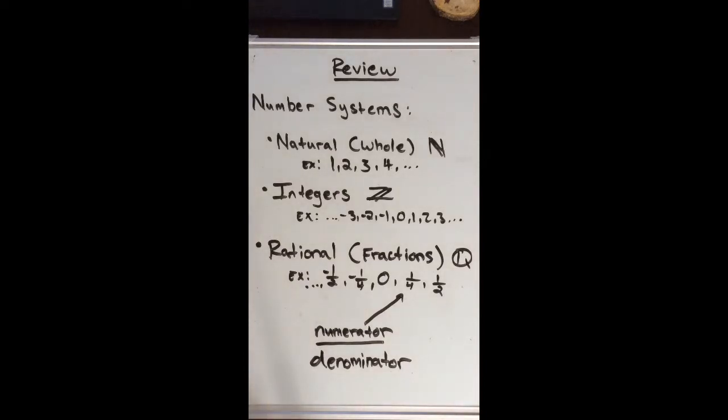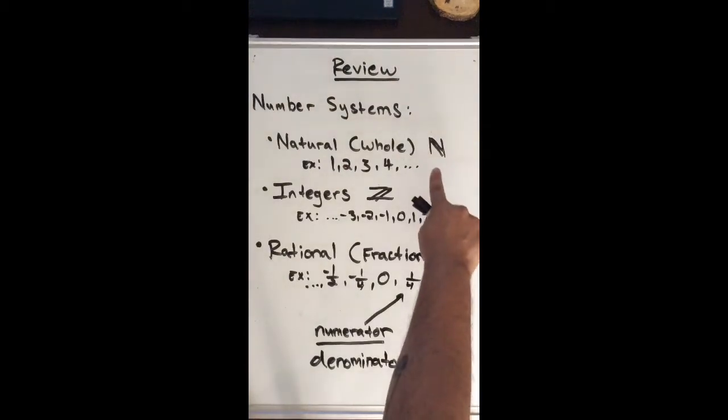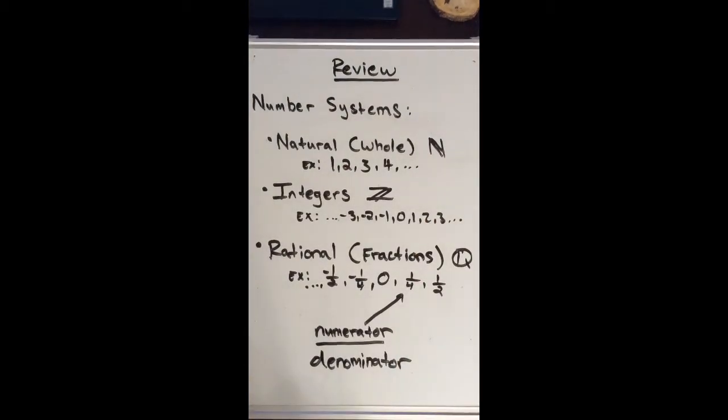First, we have what are called the natural numbers. These are whole numbers, and the sign looks like this funny symbol in here. Now, these natural whole numbers are countable. So those are numbers you can count on your fingers and toes, such as 1, 2, 3, 4, any positive number you can think of.